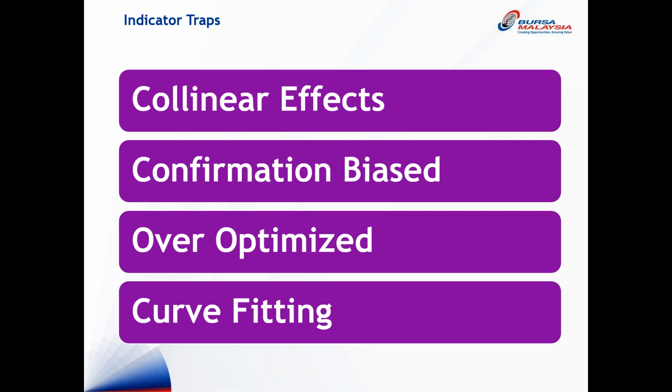And the last, but not least, is curve fitting. Curve fitting is when you over optimize a system and then imagine that what happened in the past will happen exactly in the same order as you went through before. That is wrong. History can repeat, but the order and the 100% of the detail may not be the same. So you need your strategy to be flexible, and you need to run, let's say, a Monte Carlo test, to stress test and make sure that in the worst case scenario, you still make money. So you need to go through all this process.